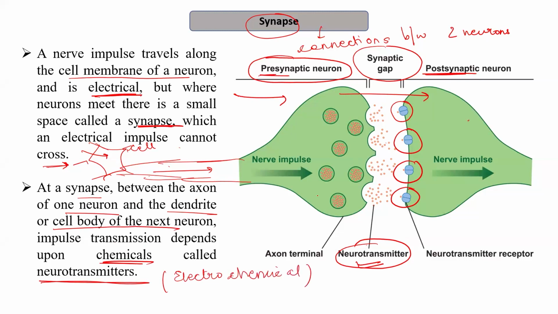And as we see, the electrical nature of the impulse gets converted to the chemical nature, and once it enters the postsynaptic neuron, then the cell body which receives these signals will convert it into electrical signals and will either transmit to another neuron or transmit through its nerve endings into the other cells of the body, where it will carry out a particular function.